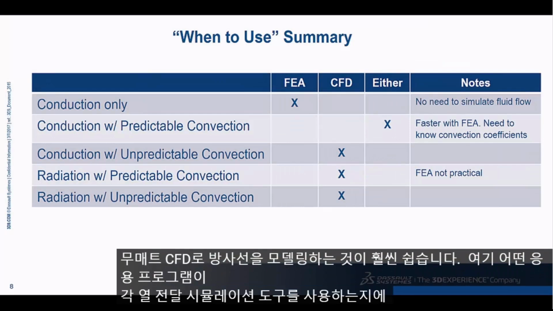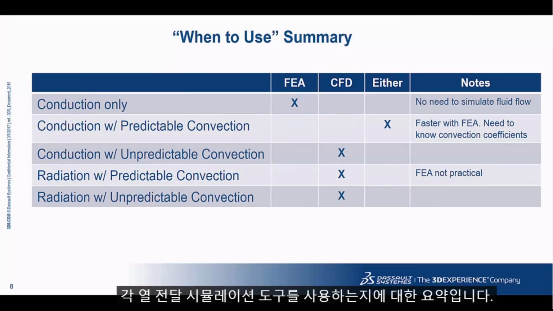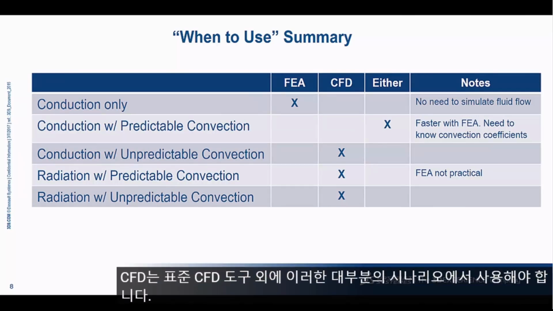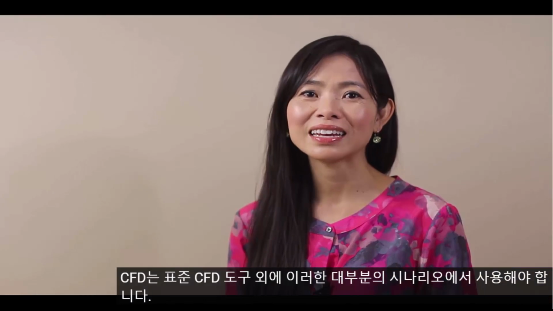Here is a summary of when to use each of the heat transfer simulation tools. Note that CFD should be used in most of these scenarios. In addition to the standard CFD tool, you should know that SOLIDWORKS Flow Simulation has two industry-specific add-on modules, one for HVAC and the other for electronic cooling. HVAC, which stands for heating, ventilation, and air conditioning, has more advanced radiation models than our standard CFD tool.